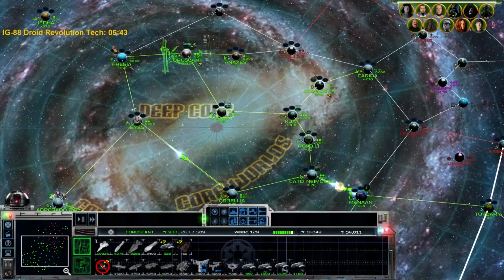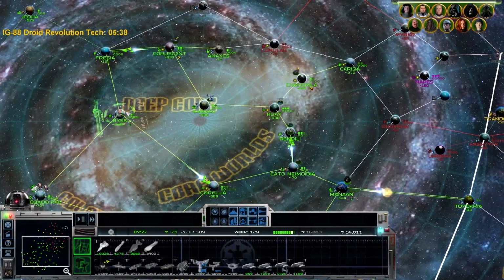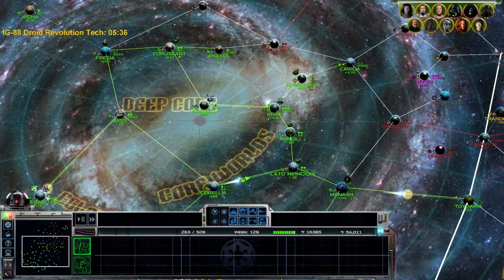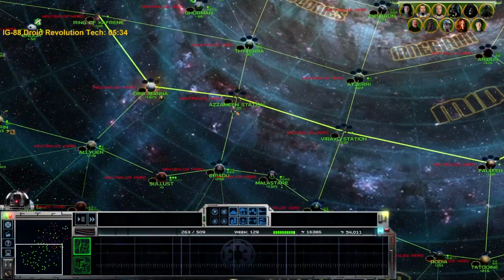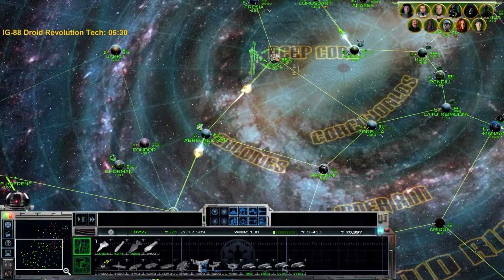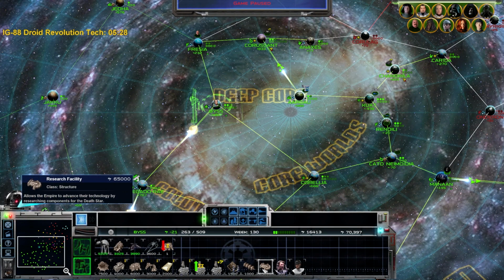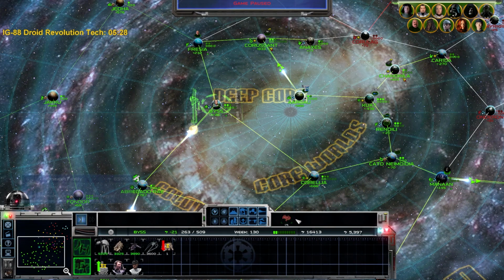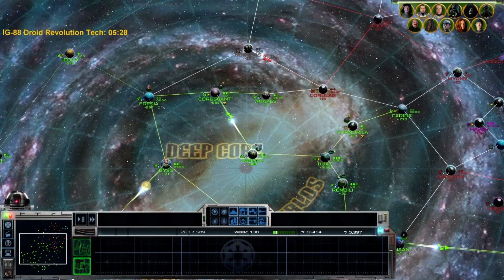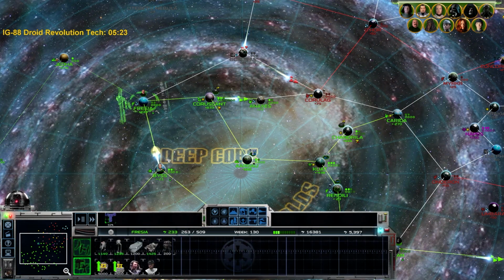Can you sit over top of Frasier for a little bit? Alright, we're about to get paid, which is nice. There they are. This is where all my heroes were. Cruiser complete. Why did I build them there? I don't know. I bet I was building stuff on this, so that's why I wasn't building them there. Alright, let's go ahead and get the research facility. Allows the Empire to advance the technology by researching components for the Death Star. 65,000 credits. That is a massive investment. But mostly it's an investment for the storyline. I want to continue the storyline.